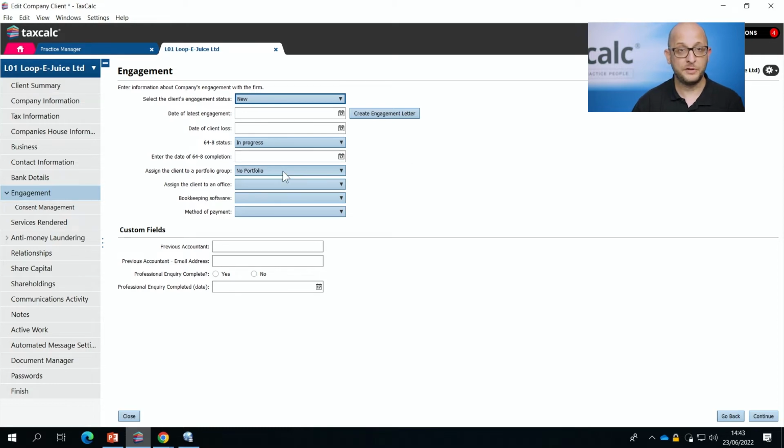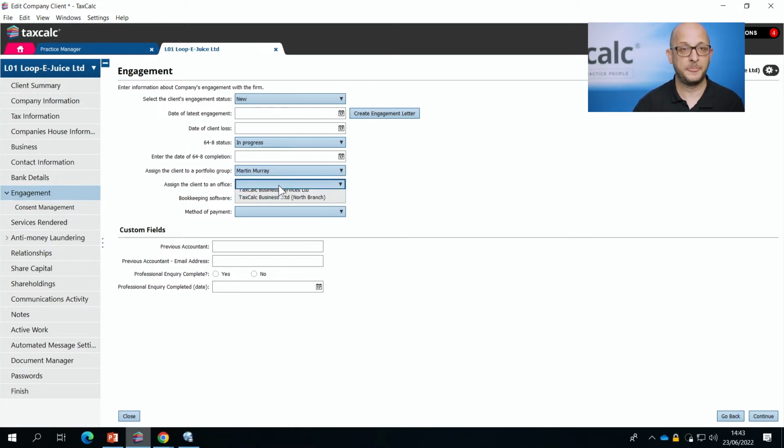There's a few important fields down here that we normally encourage people to use. So we'll just go through those now. The first one is our portfolio group. So if you have client managers or your partner in your firm manages a set of clients, then we can add the particular portfolio manager onto the client, and that will allow you again to filter lists and find clients and manage clients that are those that you deal with much easier than if you had everything in one pool of clients.